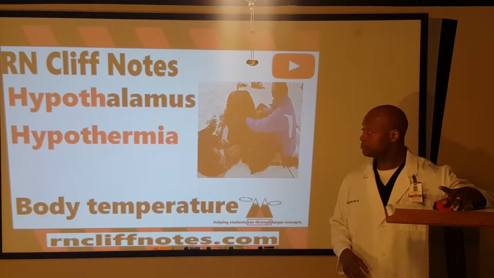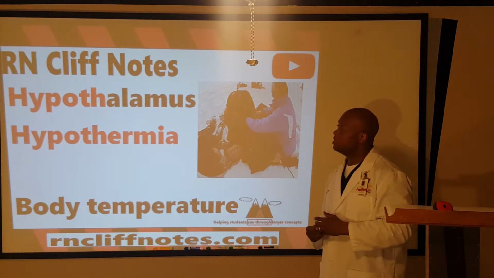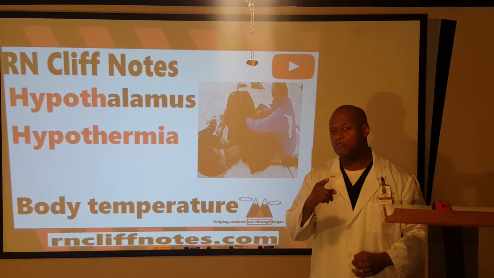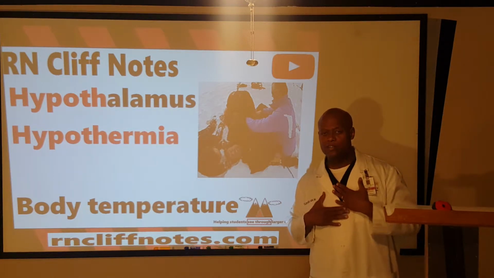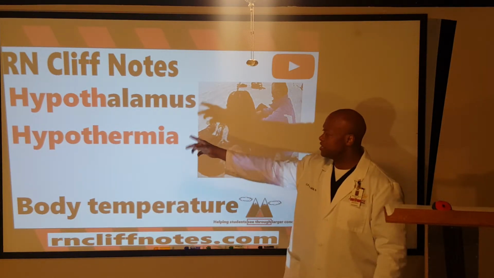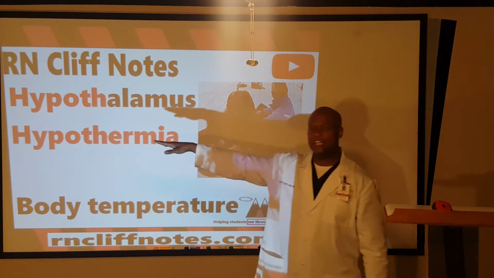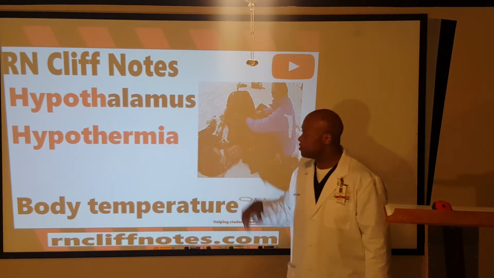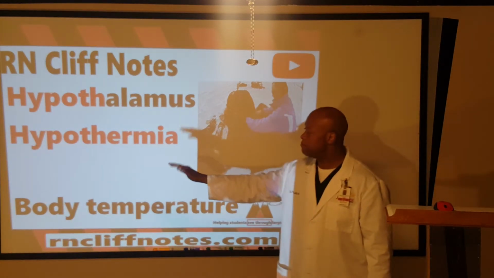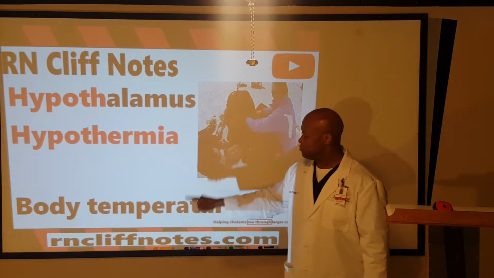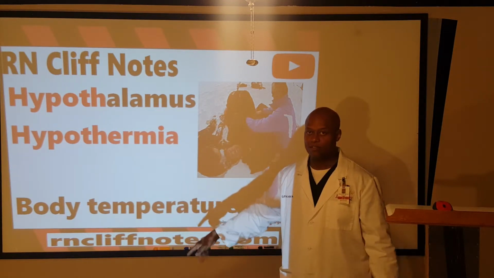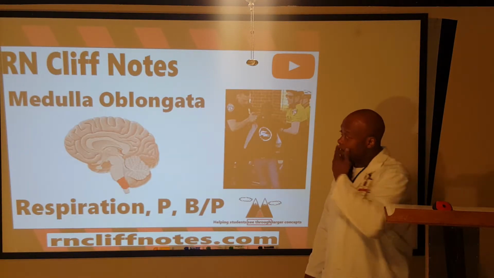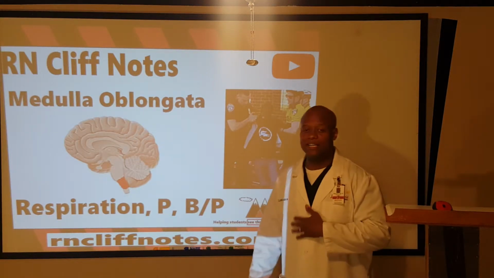Here we go. All right, now, this one. So the hypothalamus is the part of your brain that's responsible for body temperature. Now, in terms of word association, we want to think about hypothermia. Sounds a lot like hypothalamus, at least in the outset of the word. So hypothalamus, what? Hypothermia. Hypothalamus is the one that controls body temperature. Right? Got it.